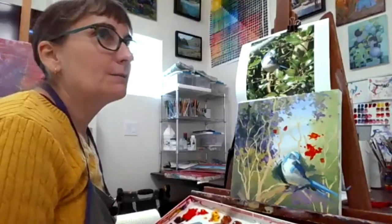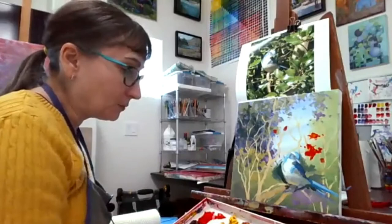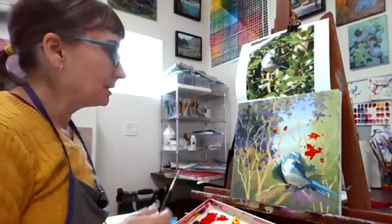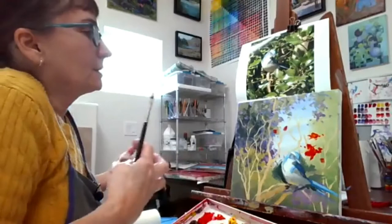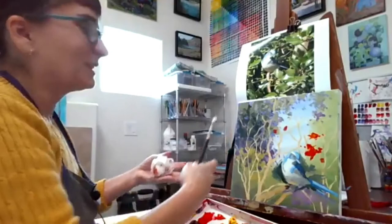You know, the biggest thing for me in learning to paint and enjoying painting more: when I first started to paint, I was really uptight about it. I was really like, oh, this painting has to be perfect. It has to turn out. And when I'd get to a point in my painting where it was just looking like crap and I hated it, I would just kind of close up inside and clamp down and get embarrassed at what I was doing. Does anybody else do that? And I stopped having fun.